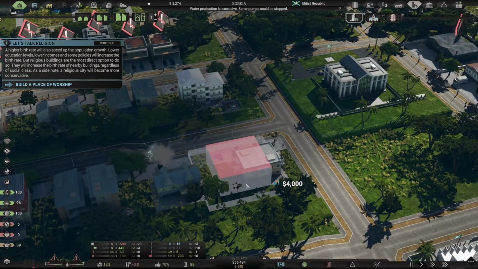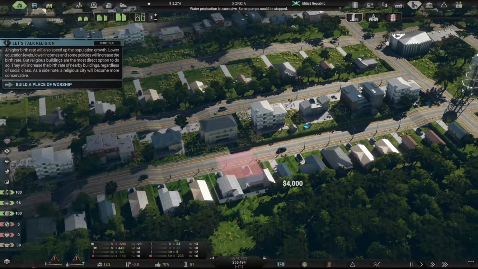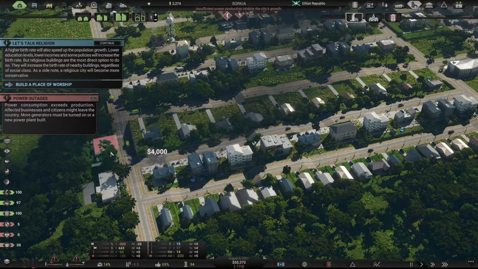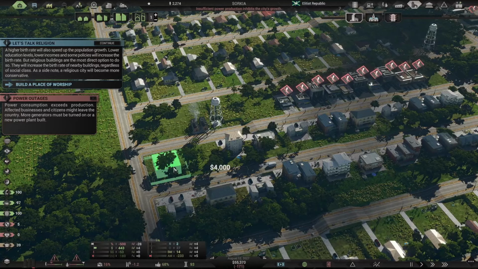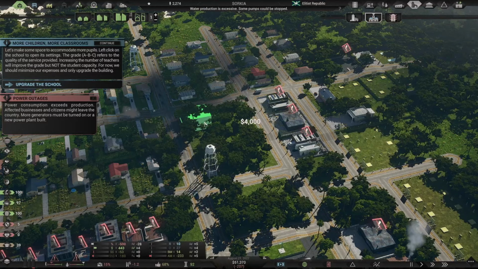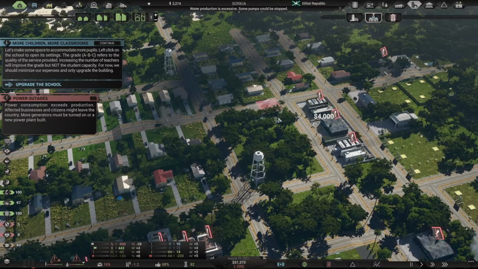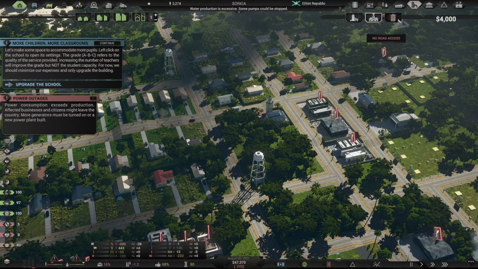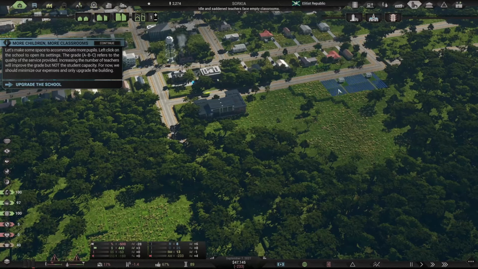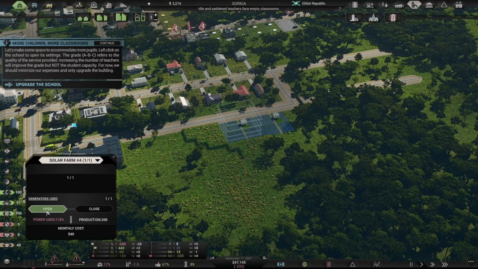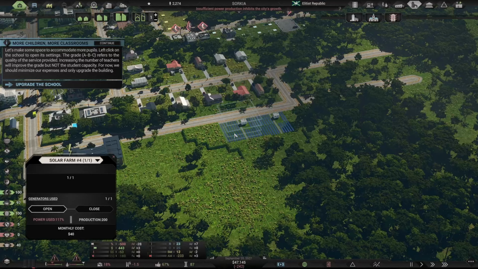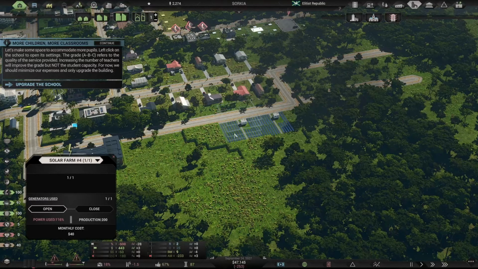Whoa, what was that? No, I don't believe that for a minute. Okay, power used 116, projection 200.